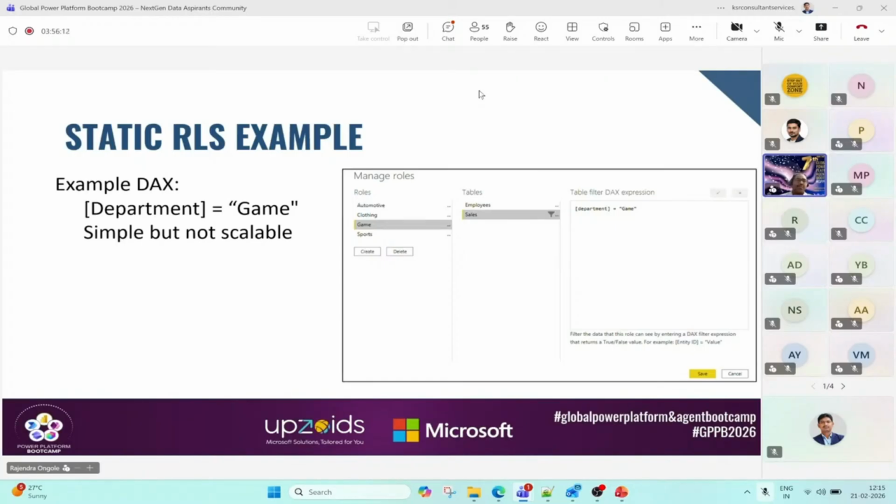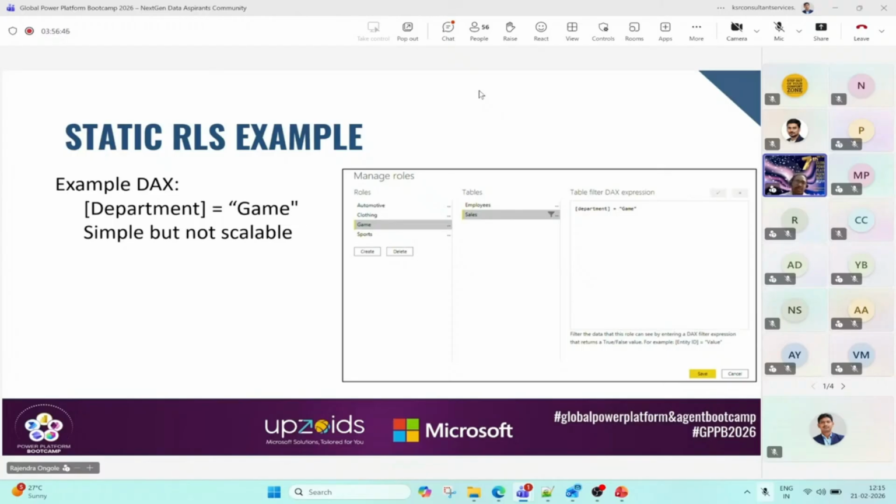There are disadvantages. If the number of departments increases, what do we have to do in such a scenario? We have to again open this Power BI desktop manually and add one more role, maybe if there is one more department based on the products or departments. So that is manual work. If you're following a strategy like static row level security, again we have to manually add the department, configure that department with the role, publish the report again, and give access to those roles using the static row level security.